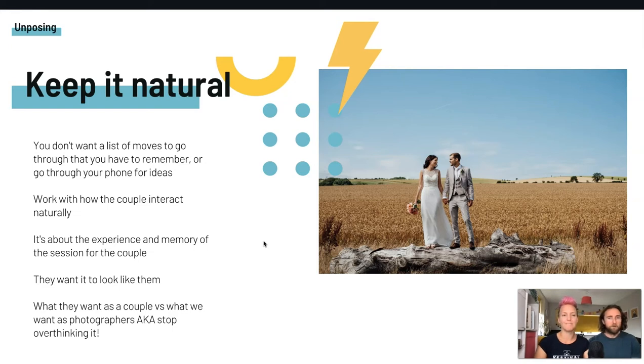And remember, the experience that they have is really important. So you want them to go away from the session feeling like they had a good time and with good memories of it. That means don't be awkward, basically. Yeah, you don't want them going back and looking at the photos and being like, ugh, look how awkward we are. We felt so awkward. You want them to feel good. And if it's a simple photo that makes them feel good, then that's better than an impressive photo that made them feel weird. Yeah, bottom line is you want it to look like them.